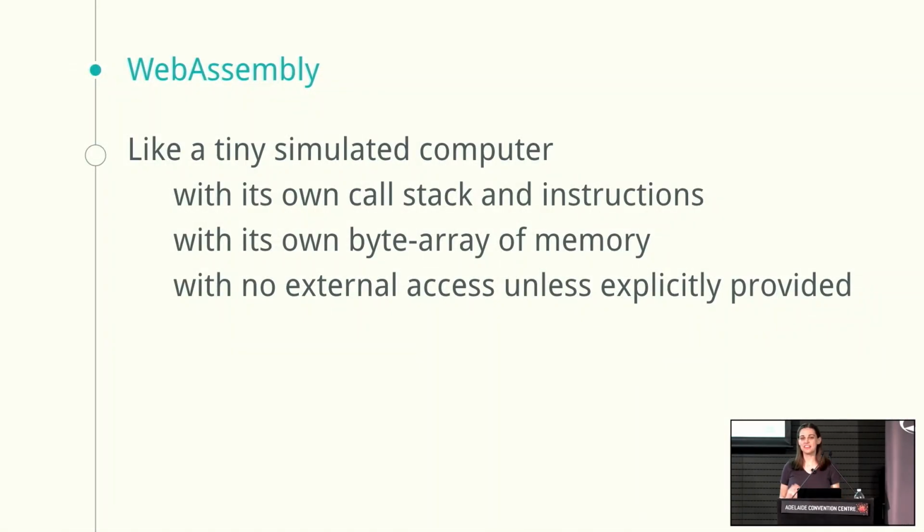Okay, so you can think of WebAssembly as like a tiny simulated pretend computer, has its own call stack, its own instructions, and its own byte array of memory. And the WebAssembly engine is designed so that it cannot access any memory outside of this byte array of memory, right? Anything else outside of that byte array of memory is a bug in your WebAssembly engine. And it has no functions that it can call to make system calls or access anything outside of that little byte array of memory, because it just doesn't have the capability of doing that. There's no way to, say, make a syscall from inside WebAssembly. And so it's a tiny little sandbox.